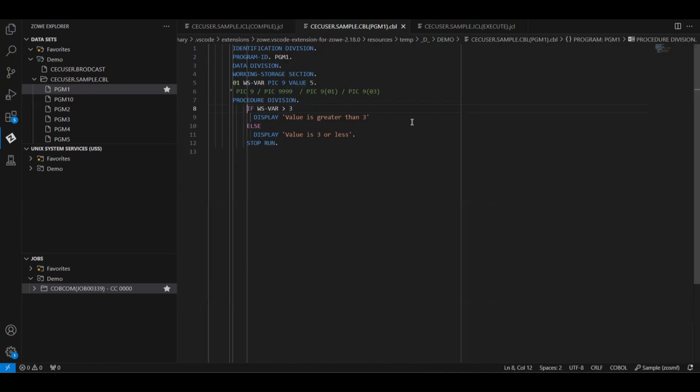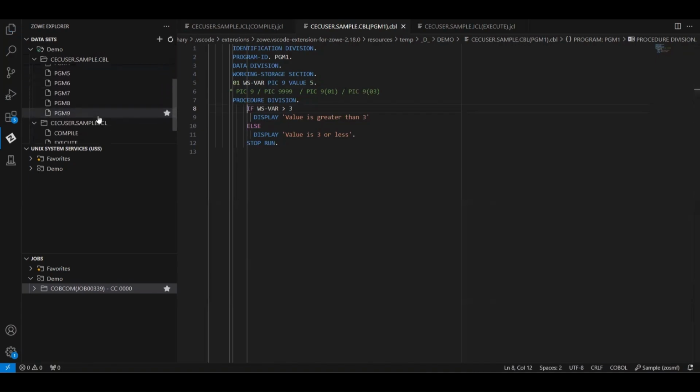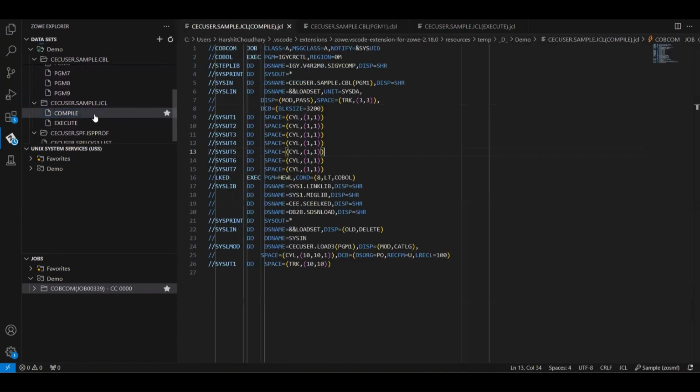Okay, just saving this, just getting the program compiled. PGM1 is mentioned here; I mentioned program one. So many of you may be wondering what this language is, since we have gone through COBOL and we know COBOL. We are seeing that this language is not COBOL. Basically, this is JCL. I've explained that in the previous session. What JCL does is it is used to execute or compile the COBOL program.